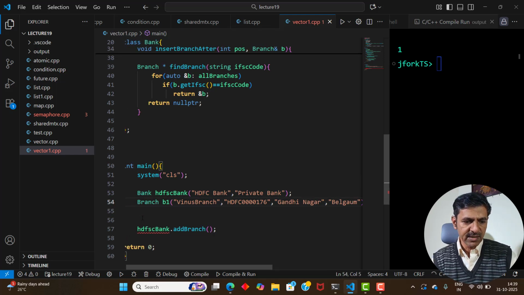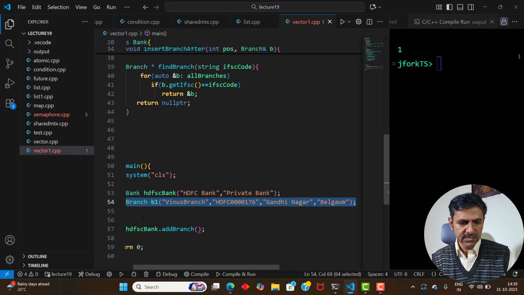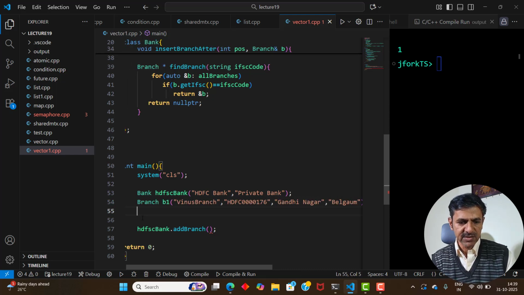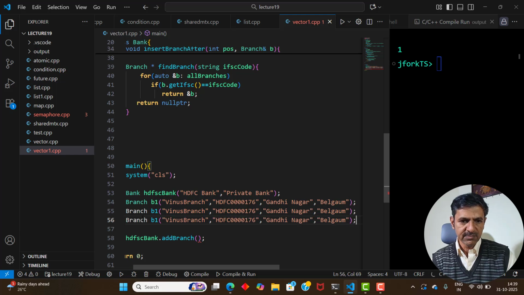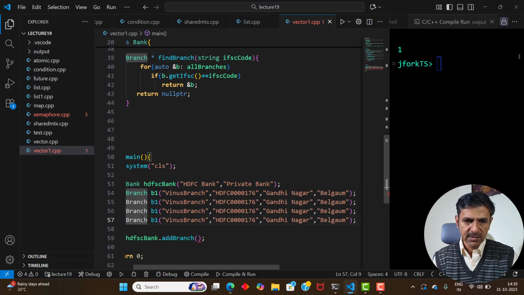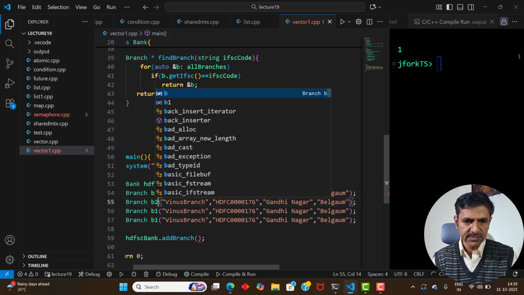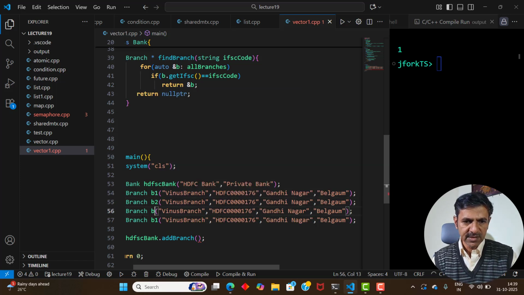So let me create a couple of branches here so that we can experiment with all the methods of the bank. We have to rename as B2 here, B3 here, maybe B4 here.